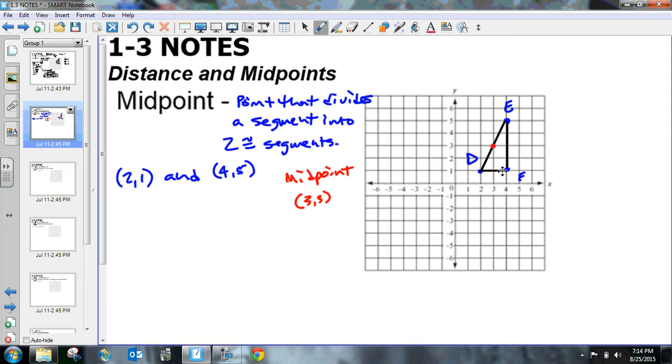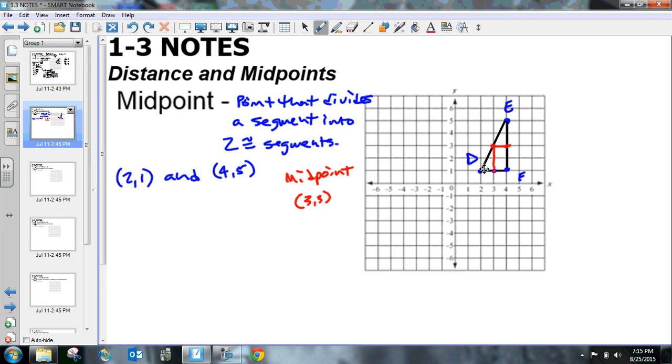I look at this length between point 2 and point 4, and this is a length of 2 units. Something that would divide that into 2 congruent pieces is the middle point right here, which is at 3. And that is also just vertically down from the midpoint that we had described. If I look at EF, that's a length of 4. I can cut my midpoint right here and get 2 and 2 congruent pieces, and that's directly to the right of our midpoint, all right?